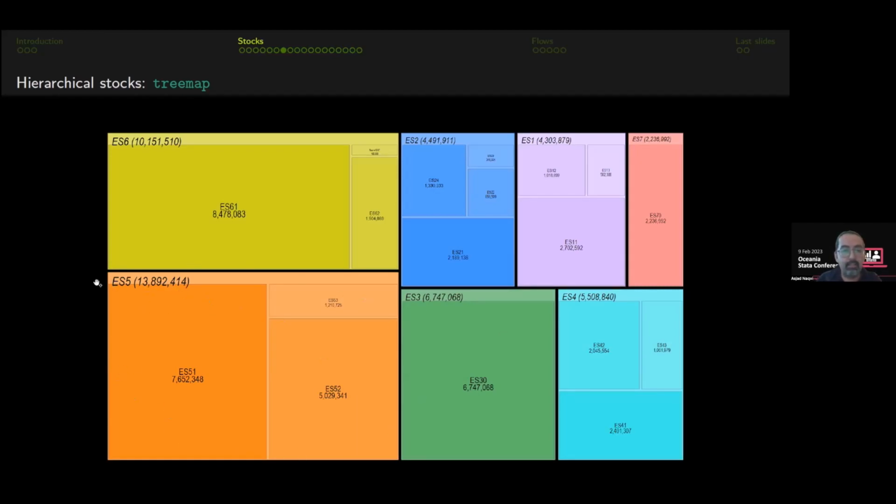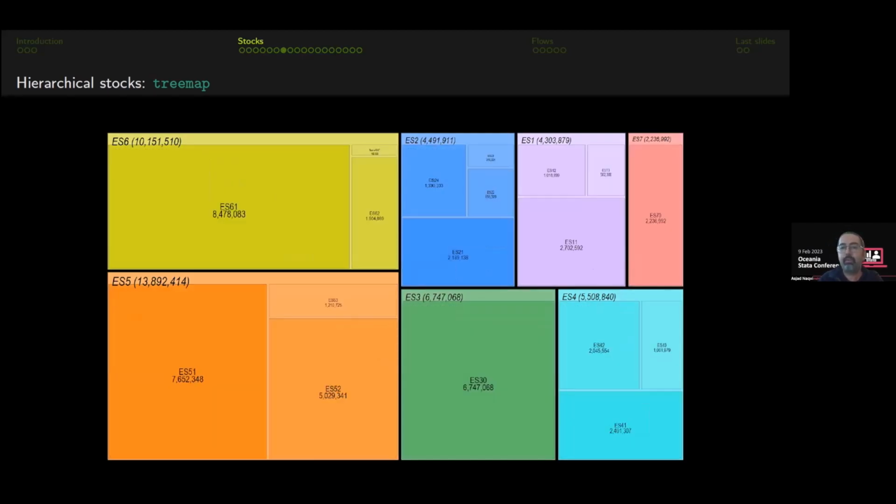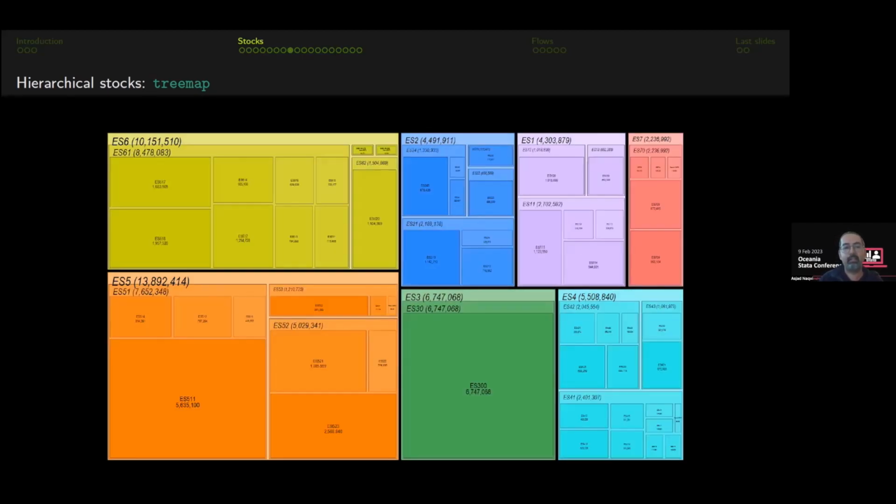This region has the largest share of population. It's the highest, so it's the first one placed there. Then you have this region, then this region, and then you can start seeing the subdivision. So this is the first layer and the second layer plotted next to each other. Here I've added the third layer. So what you can do is start taking data and looking at different dimensions of this.